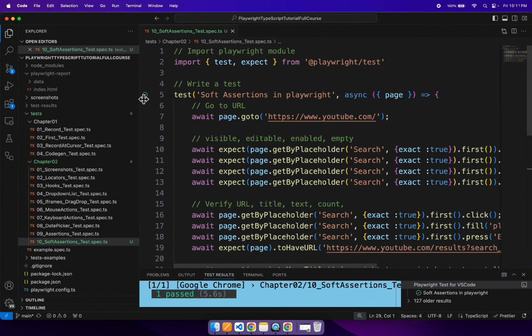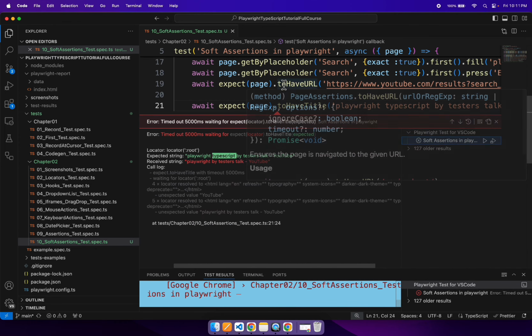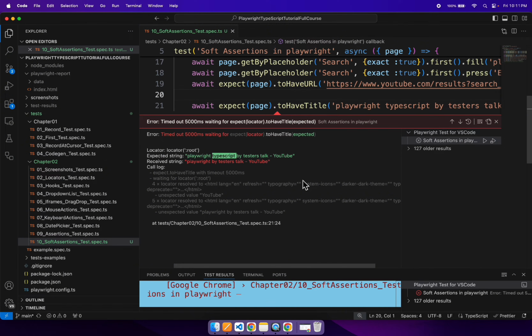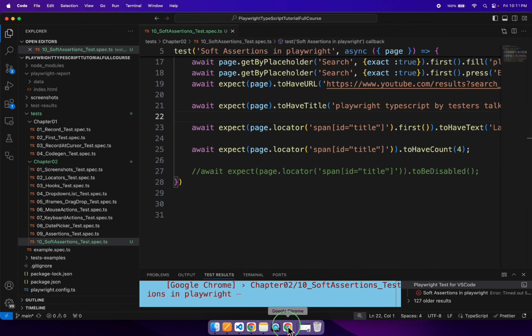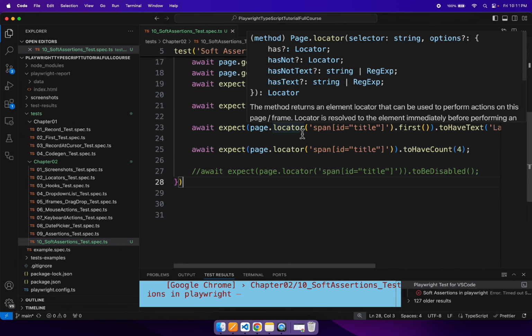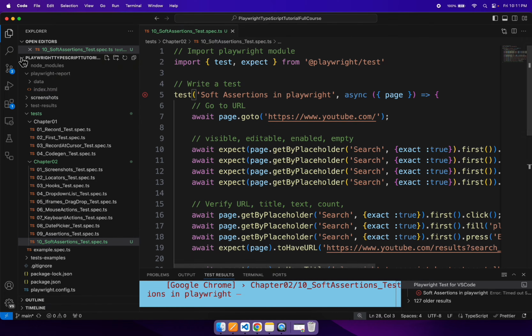So let's run the test. So it is running in the browsers. So if you see here, our test got failed. So this is the expected failure. So let me close this session. So if I run it next time, it will open a fresh session. So let me open the report.